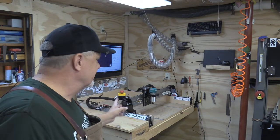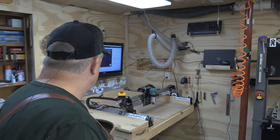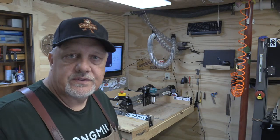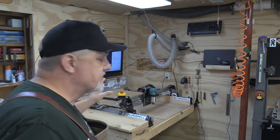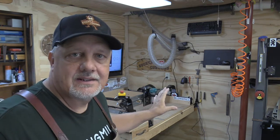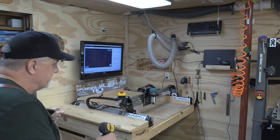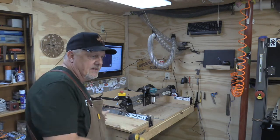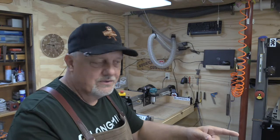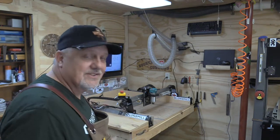Okay, so now I've got a couple of screws holding this down, and I'm going to take those out. I've removed all the wiring. You saw how easy that was. I'm going to try to leave the mill intact on this base wasteboard that I have here, pick it up, slide it out on top of this, and then switch it over to the table saw. So, wish us luck. Should work okay.